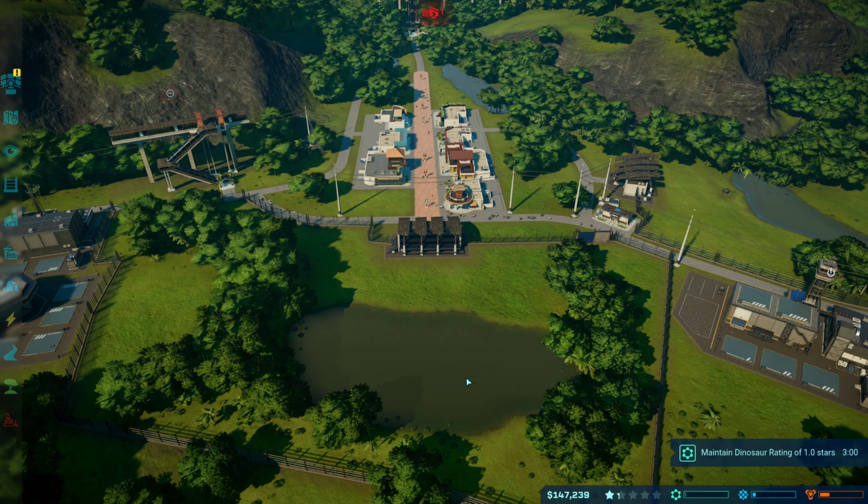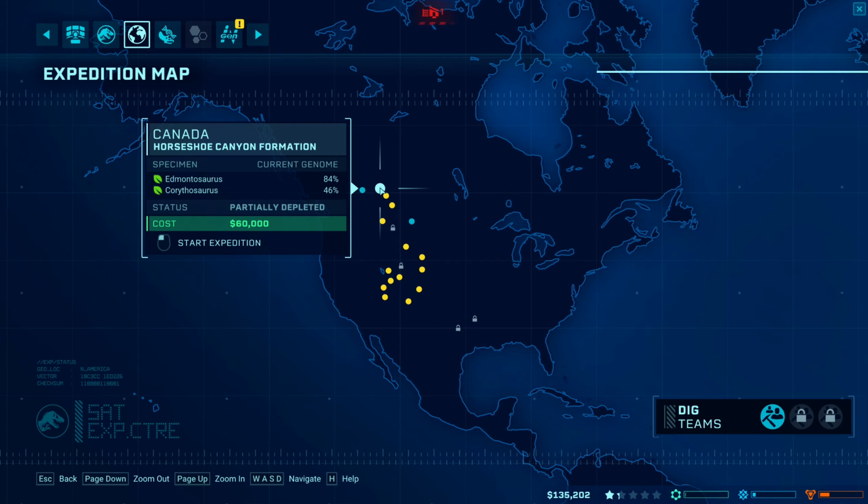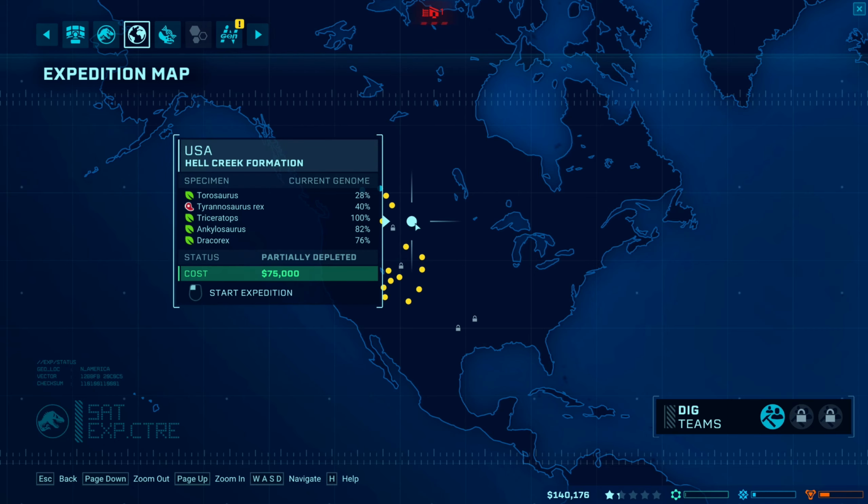I did finally end up also building an ACU center, and we should have some more fossils here. Right now I'm trying to finish up on some of these others. Like, I'd like to go ahead and get the Edmontosaurus if I can, go ahead and fill it out, because I want to really start getting some newer dinosaurs into that pen, so that we can really build up our dinosaur rating and get people coming in here as well. I did actually get a nice chunk of the T-Rex genome, because I got some amber, so we're not doing bad there either.